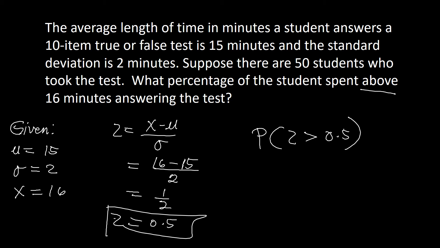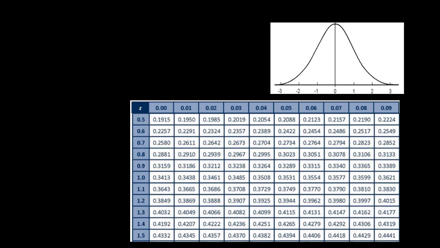So again, we are going to locate our area which is equivalent to 0.5 and that is 0.1915. By simply looking at that one without your illustration, you can just simply know what to do on your area in there. Since this is greater than, your arrow here is pointing towards the right side. So that means to say that the direction of your shading is towards the right side. We have right direction and our z value is positive. That is found on the right and using the method that I've introduced, the SSS and OSA.